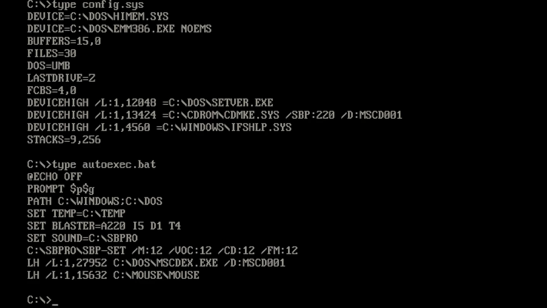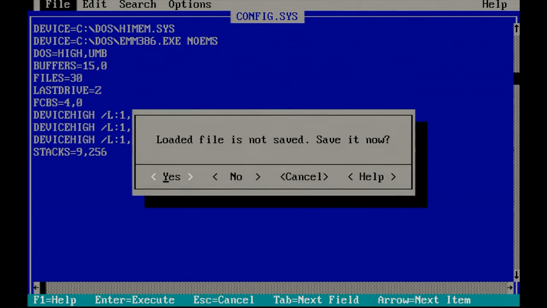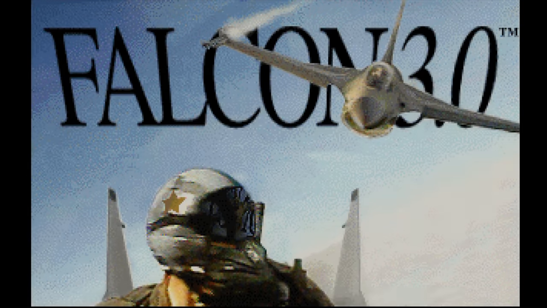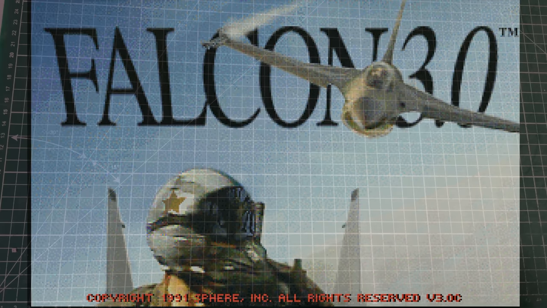But that's not enough. So what we can do is edit this line here and specify DOS=HIGH,UMB. And what will happen if you reboot, you will see that instead of 580 kilobytes of free memory, you now get 630 kilobytes of free memory, and your Falcon 3 will run. And we can even free up more conventional memory by using yet another tool.